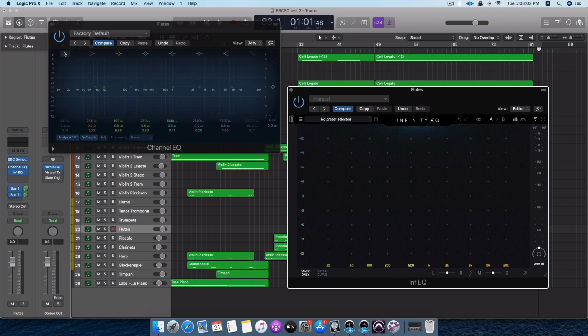However, you don't see any of these bands or different elements within the EQ that we saw here, because as you hover the cursor over different regions of this EQ, you will find that if you click here, it's going to be opening a shelf. If I click here, it's going to be opening a filter. If I click there, it's going to be opening a bell curve, a parametric bell curve.